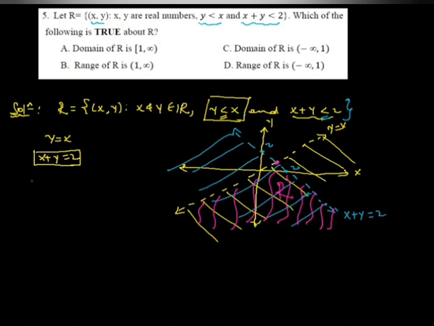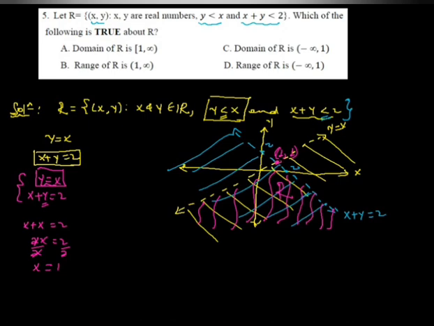The intersection of the line y is equals to x and x plus y is equals to 2 should be obtained. Therefore, in place of y we substitute x, because y and x are equal at some point. x plus x is equals to 2. That means 2x is equals to 2, which means x is equals to 1. Whenever x is 1, y becomes 1. So at this point the value of x is 1 and the value of y is also 1.